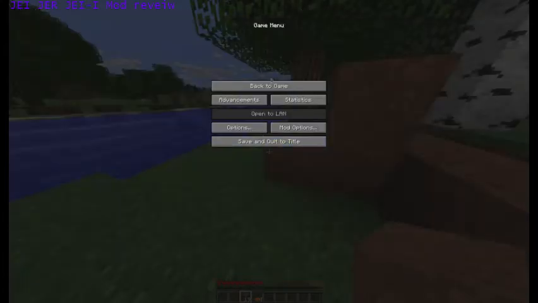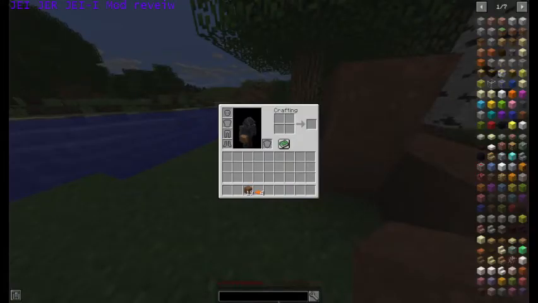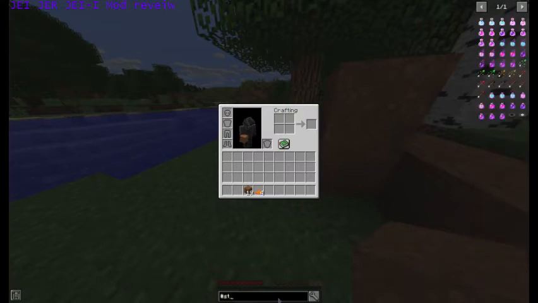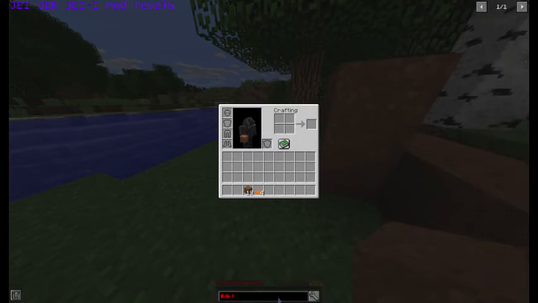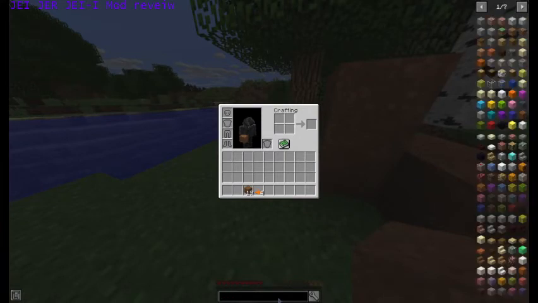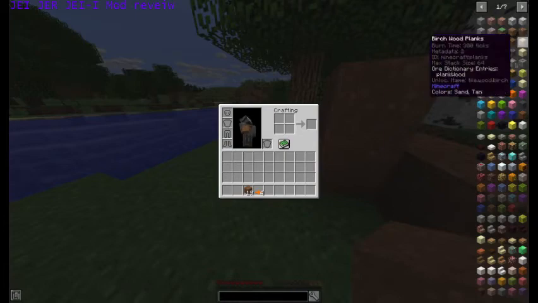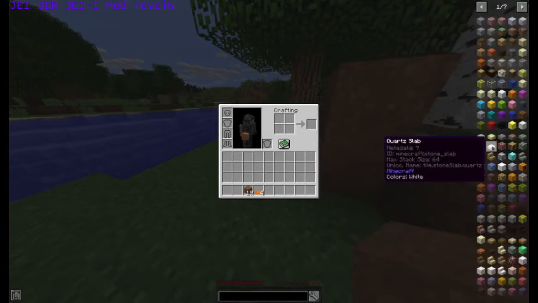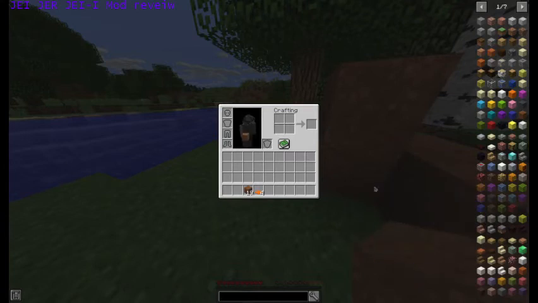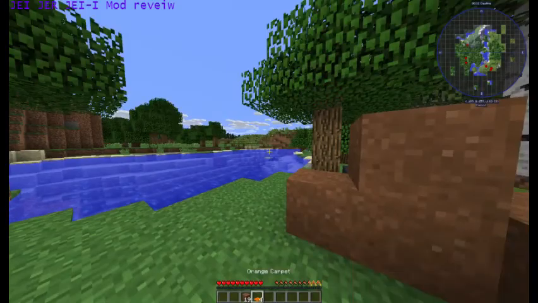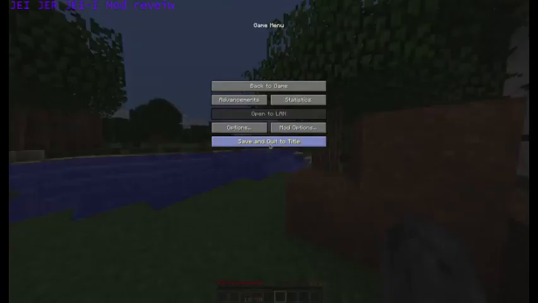But it does do some other keybinds for them, I believe. I'm honestly not sure how they work, but there will be other keybinds for JEI. And that's about it that I've found for JEI.